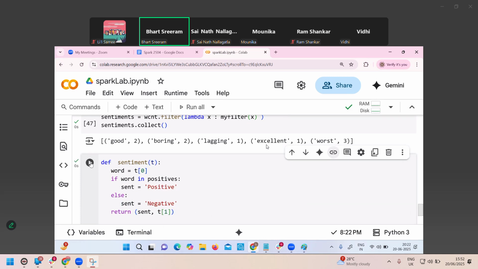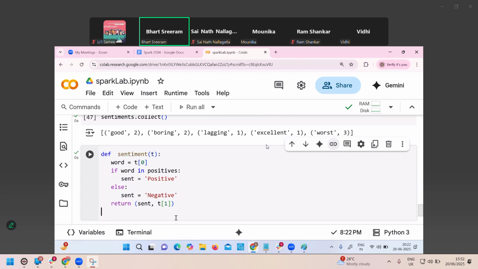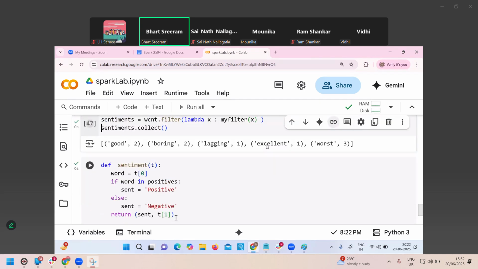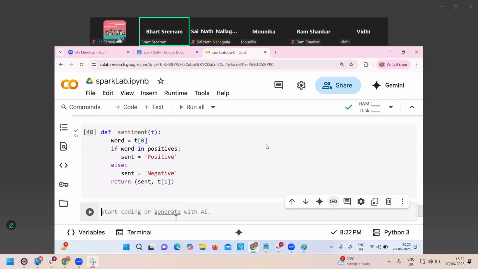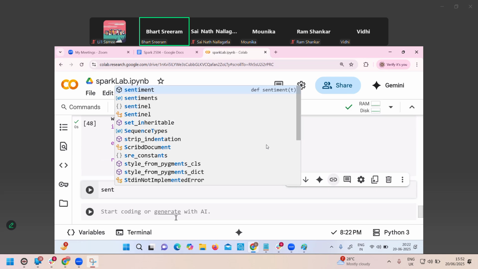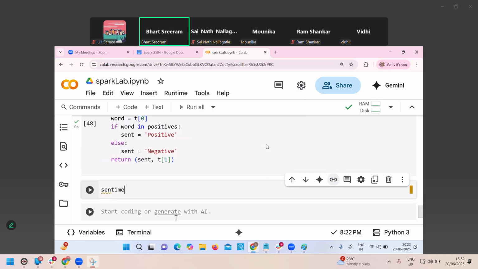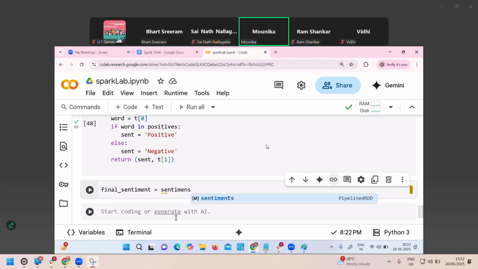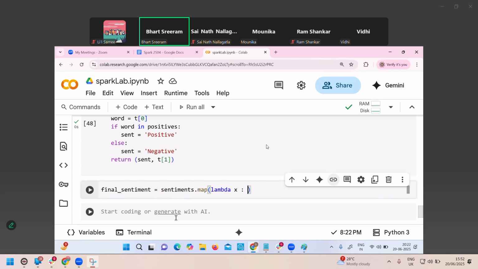This is my custom function. This custom function I want to apply on my transformation. What is the previous RDD? Sentiments. Now sentiments2, final sentiment equal to sentiments.map lambda x.